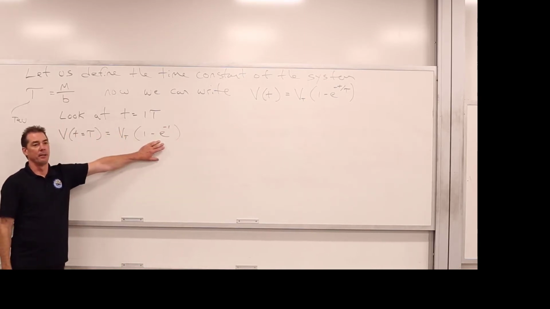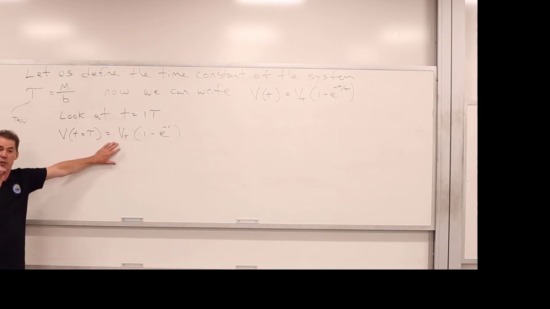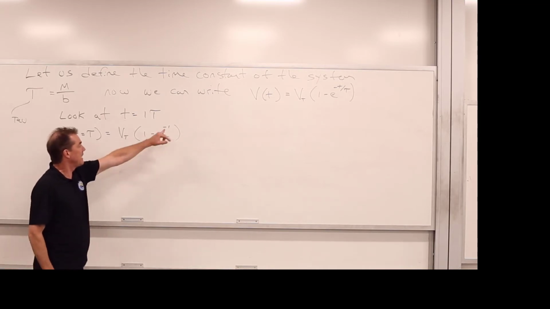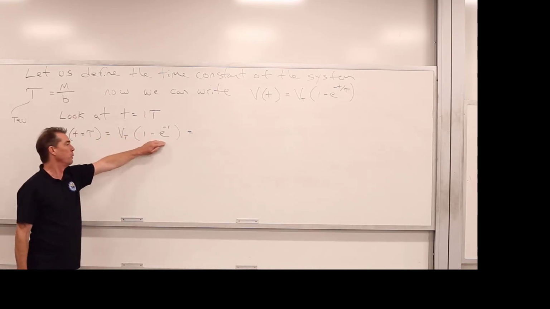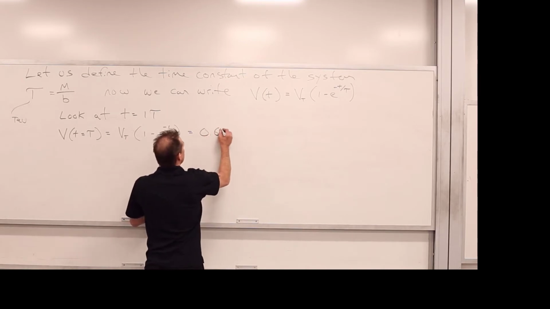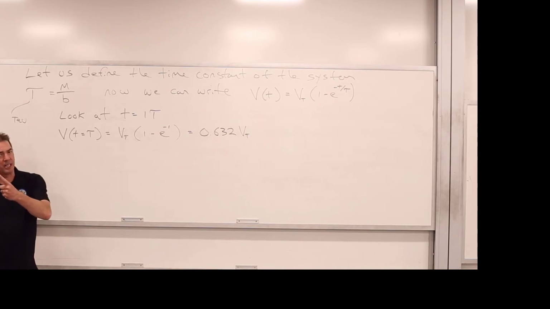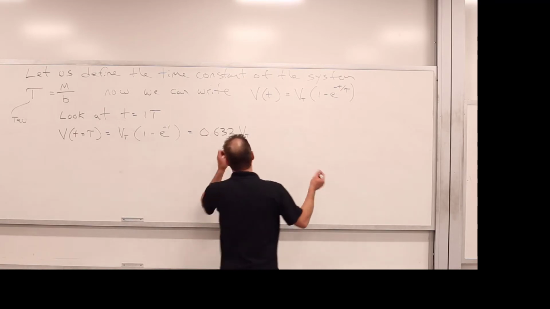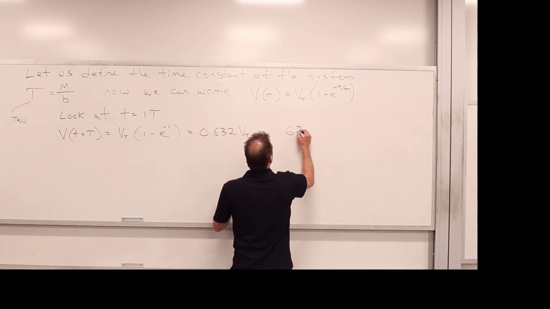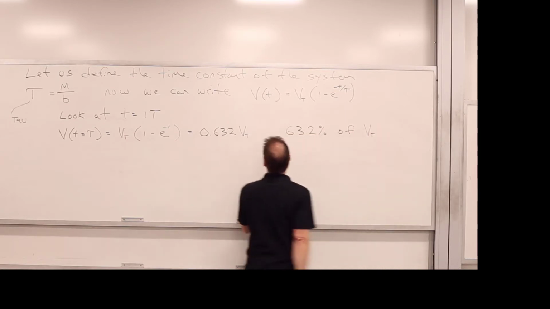That's just a number. What we end up getting by defining this time constant is percentages of the maximum speed that are obtained after certain intervals of time. 1 minus e to the negative 1, this is going to be equal to 0.632. So we get 0.632 times v sub t, which then says after one time constant, the object will have 63.2% of the maximum speed that it can obtain. 63.2% of v sub t.